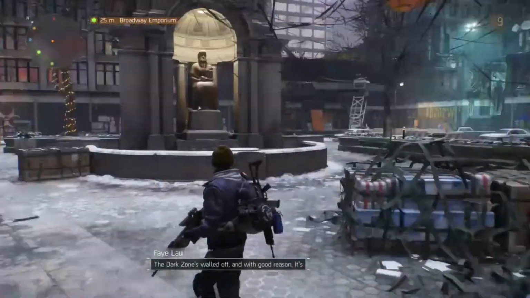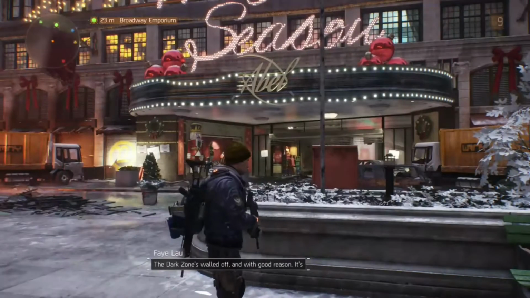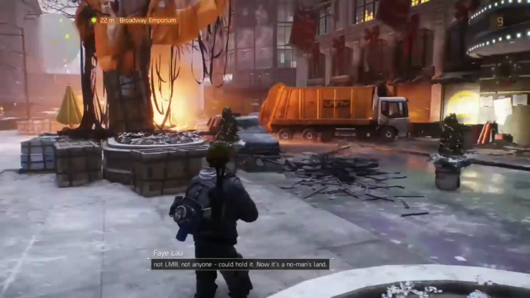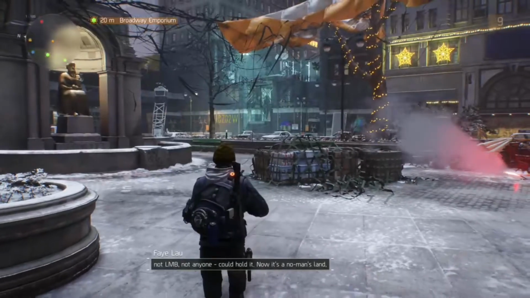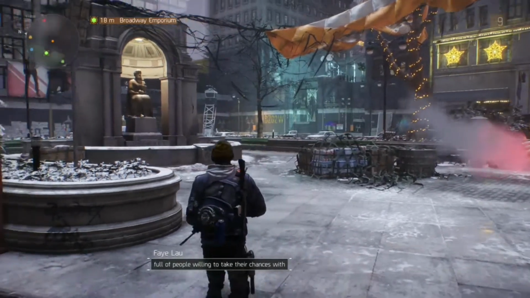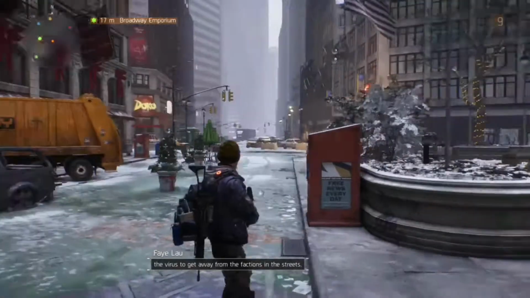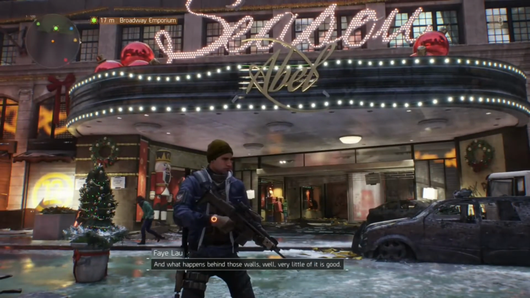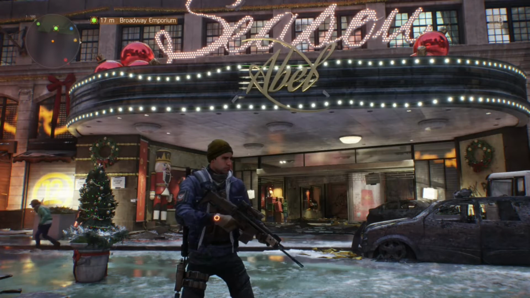The Dark Zone's walled off, and with good reason. It's where the infection hit hardest, to the point where no one, not us, not LMB, not anyone, could hold it. Now it's a no man's land, full of people willing to take their chances with the virus to get away from the factions in the streets. And what happens behind those walls, well, very little of it is good.